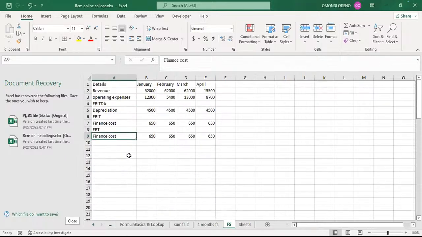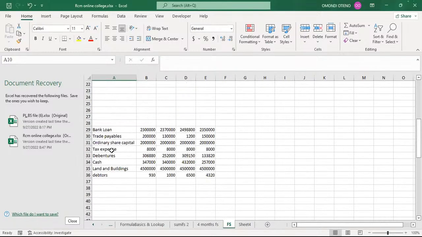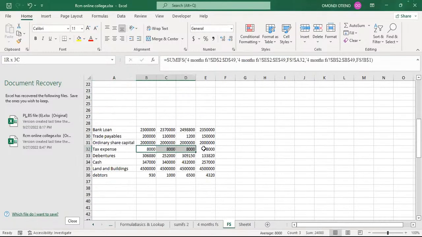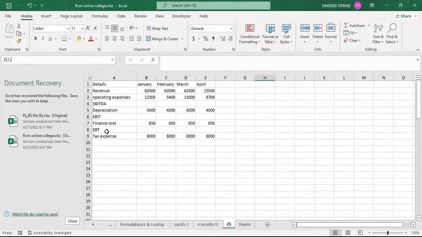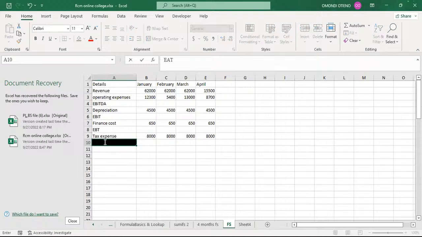So just type tax expense and it changes to the values which we have down here. So having removed tax expenses, what do we now have? Earnings after taxes.